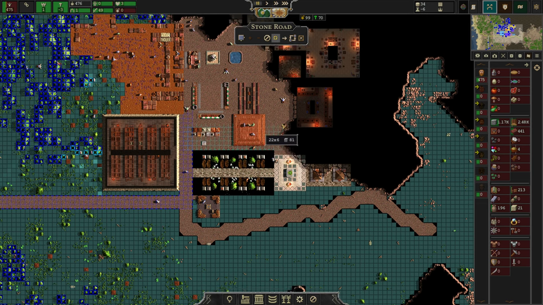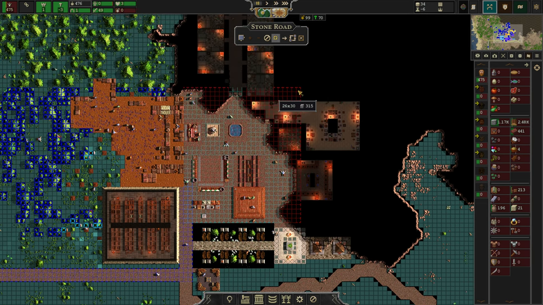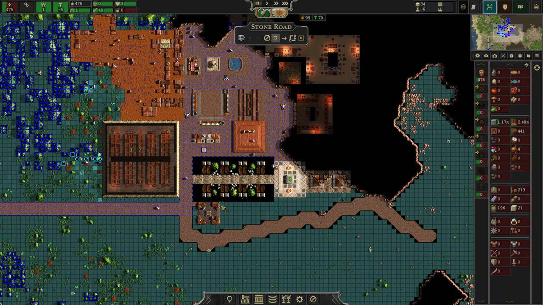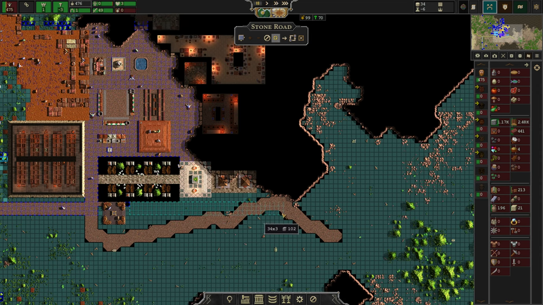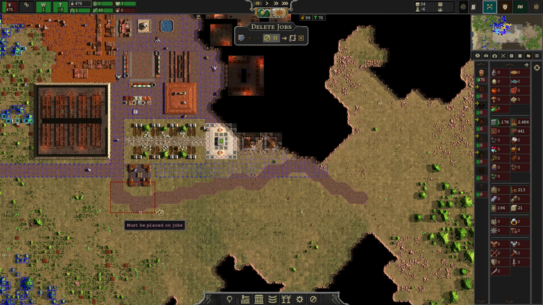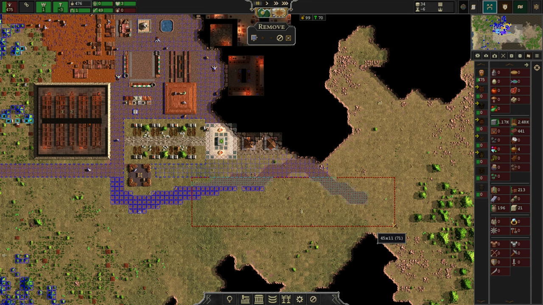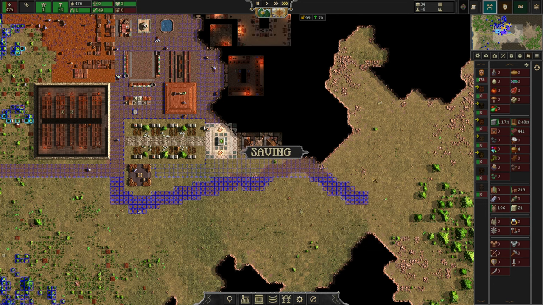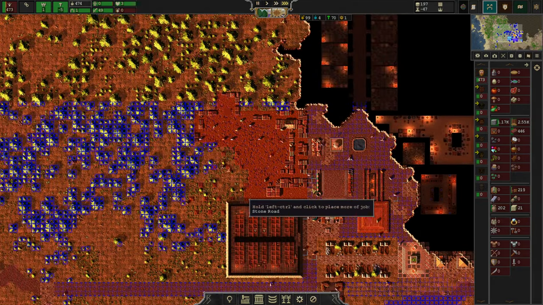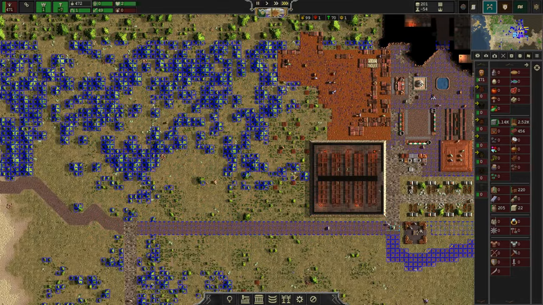But they're going to get some representation here, I guess. We'll give them some stone walls. So that's why we pay taxes, right? Oh, we can't do that. Be a little bit careful so we don't remove something we need. Yeah, people are absolutely not happy about not having any food.